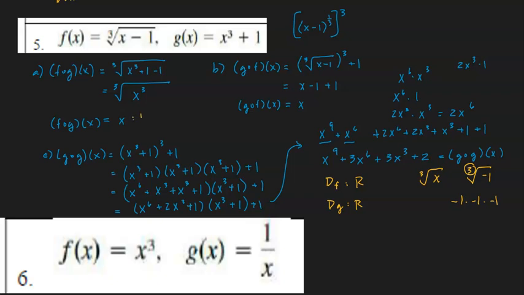Okay. A cubic function is also all real numbers, so there's no limitations on this. So the domain of this is going to be all real, the domain of this is going to be all real, and the domain of this is going to be all real. Okay, good job, guys.